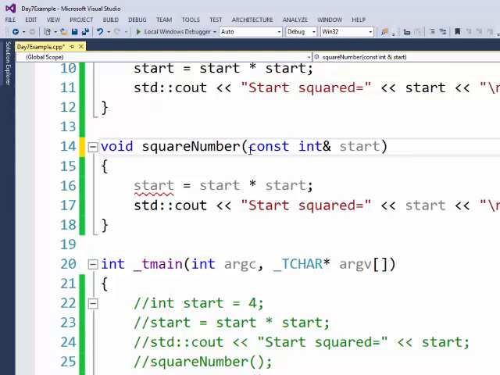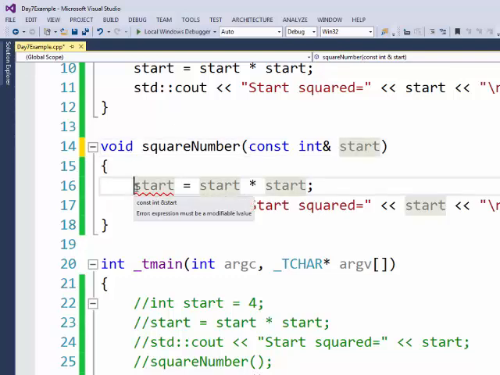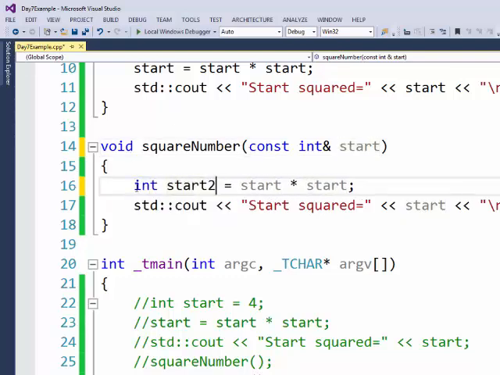Well, as soon as I did that, the compiler said, hey, wait a minute here. I found the same variable on the left side of an assignment operator, which means you're going to end up changing this guy. So I need you to either change the const or change how you're doing the business. So in this case, I can say, okay, you're right, and start2 and 2. So now in this case, I pass in a value. I then make a local copy of these two multiplied together, and then I print out what the result was.